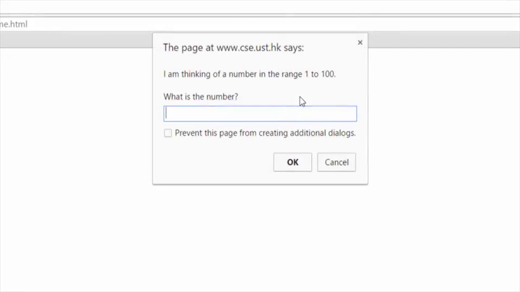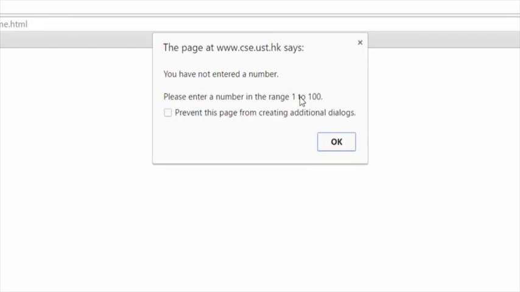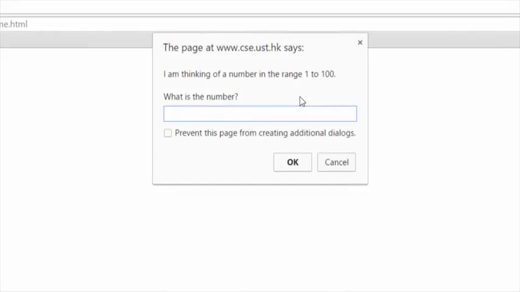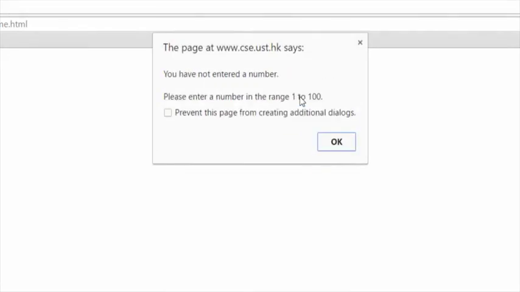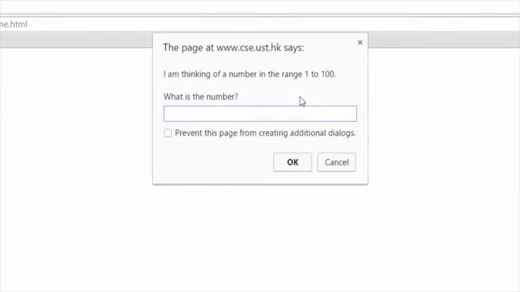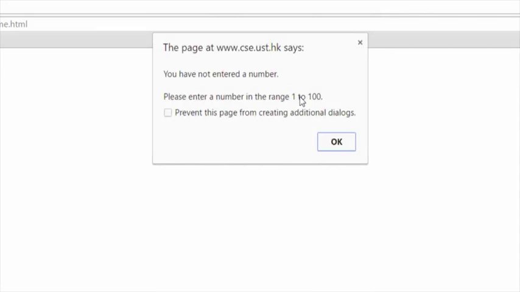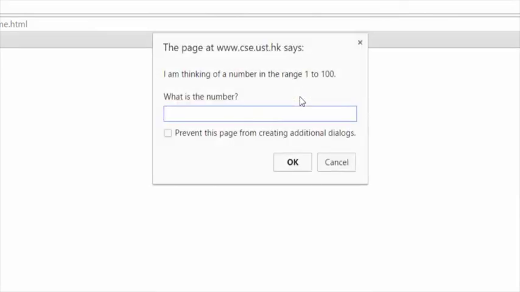Now let's try some of the other tests we saw. Let's try what happens if I type in something which is not a number, and a word is not a number. Okay, infinity is not a number. So what happens? You have not entered a number. Please enter a number in the range 1 to 100. Okay, same for something else. No, you have not entered a number. It keeps repeating that if I enter some kind of numbers. Even if I use this kind of idea, 9, if I write it with English, it also will be rejected. It's not a number as far as JavaScript is concerned.